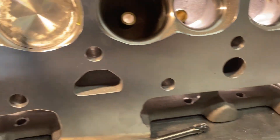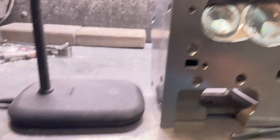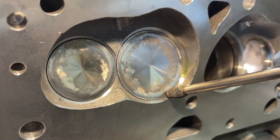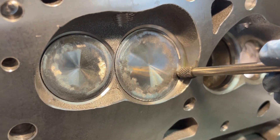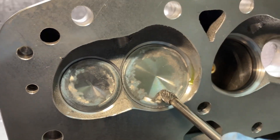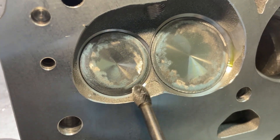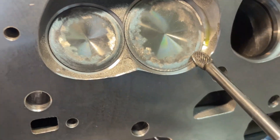This is the exhaust one — same thing. Now I'm going to show you what I will do. You can see it won't let me touch the valve job, so it's safe. What I'll do is — the lip is all the way here — I'll put the burr against it and try making it flare out. I'll go all the way around. I always start with this view first so I can get this all the way through, and I'll smooth all this up. Then I'll flip around and get the other side.